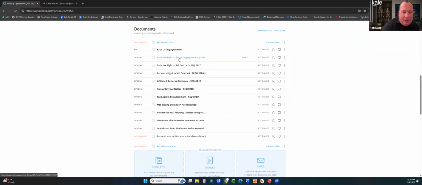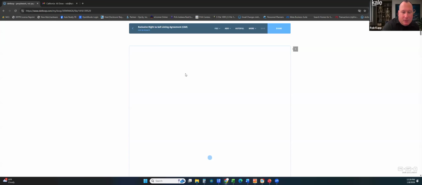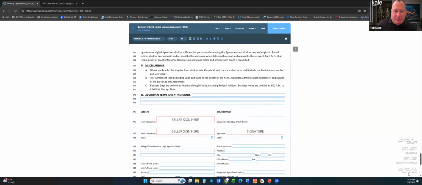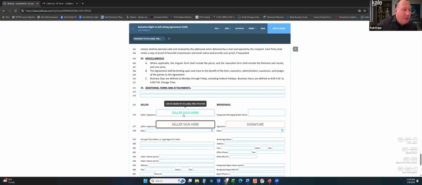Changing people assigned to fields. Okay, I wanted to show you. Now, I'm in the brokerage field, and up here you can see that is assigned to no one. I can assign that to myself. I can assign that to Tim. Just go up to the assigned to and select whoever you want to assign it to. That's especially important for signature fields. Those are going to be assigned to the correct party by default if you're loading them from the interactive templates.